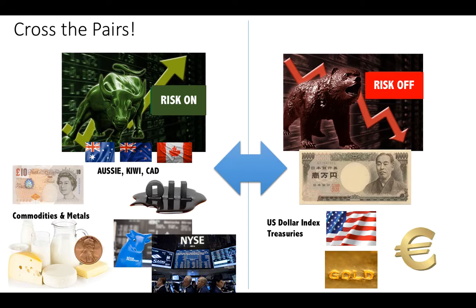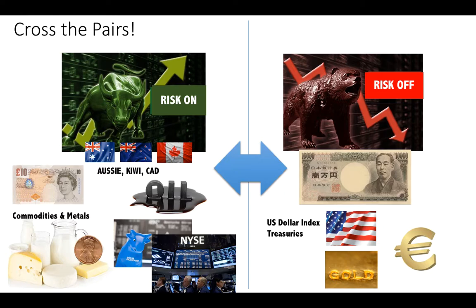And if you look at the assets on the right, these are really low yielding assets. Gold doesn't pay any interest. Hey, the Japanese yen is not paying interest, even going to negative interest rates. But people want to put their money there because investors know that in a period of market turmoil, nothing's really going to happen to the yen. It's such a stable currency, and that's a good place to park your money, moving it out of the markets when things go haywire.